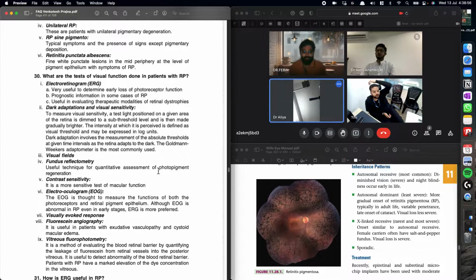For a girl, there is a 50% chance of being a carrier, and the other 50% is no carrier. Carrier or affected? No. There is no way she is getting affected. Carrier or unaffected, carrier or no carrier. That's it. There is no affected in this because the mother has only one bad gene.